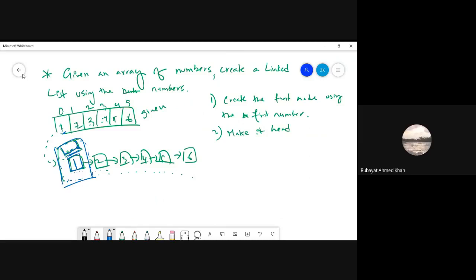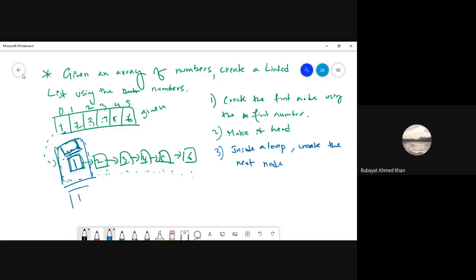Then inside the loop, I create the rest of them and link them up one by one. Third step, inside the loop, create the next node.